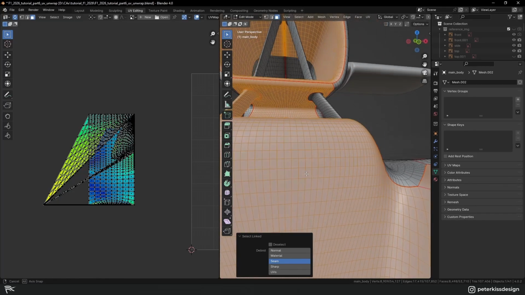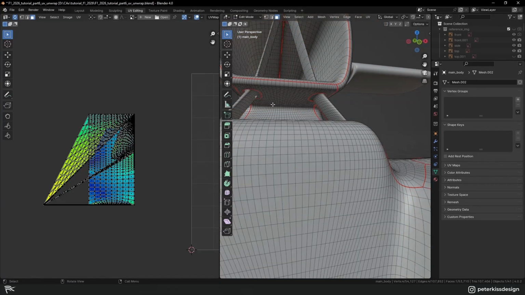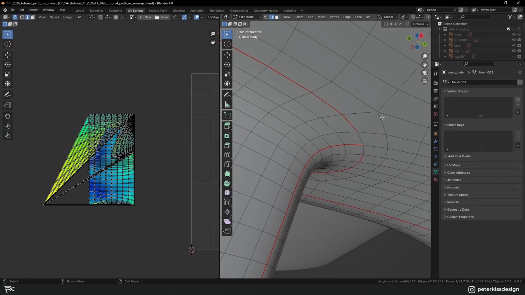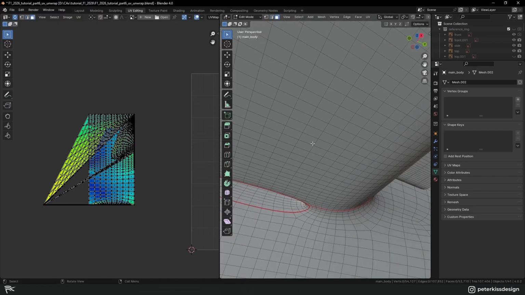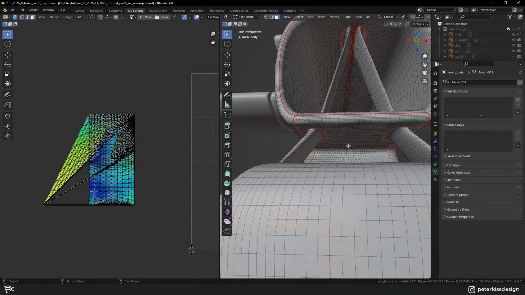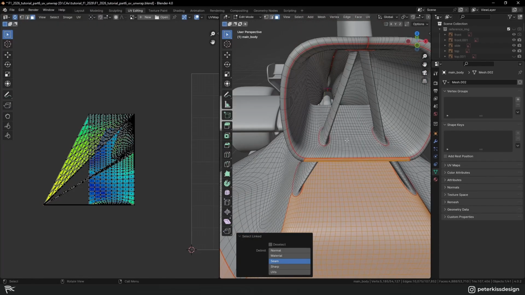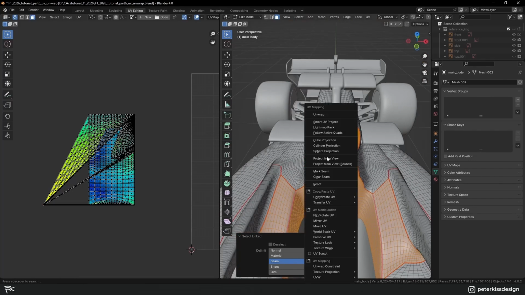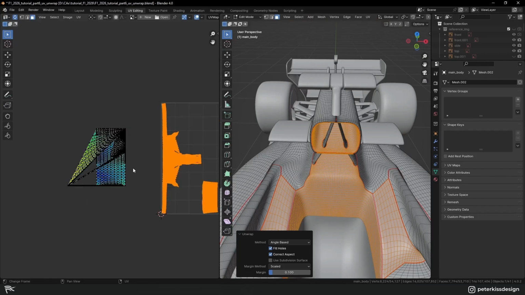And here's something wrong because it's selecting this as well. Yes, here it's missing. So select this. Great, and also select this. And we can press U, unwrap.